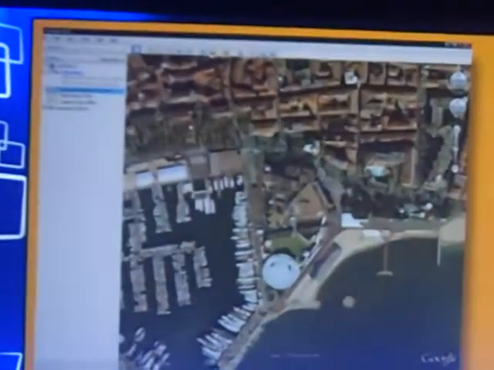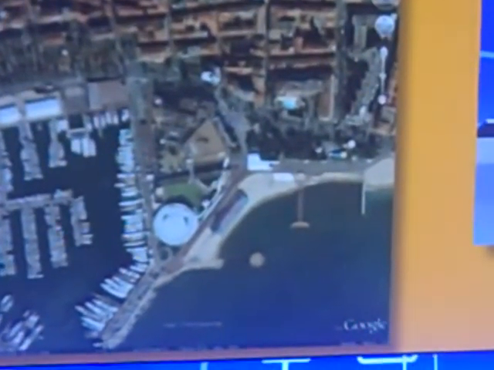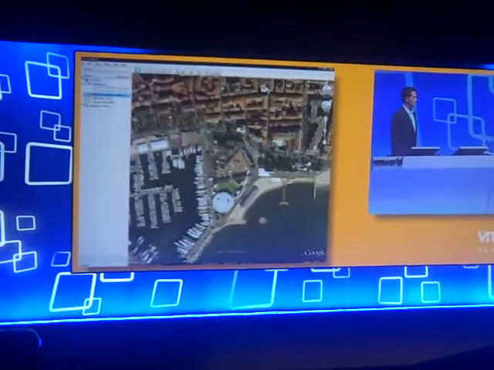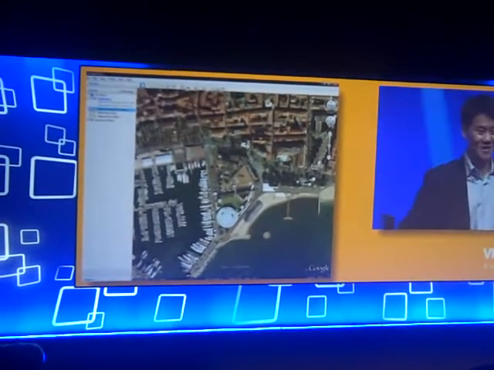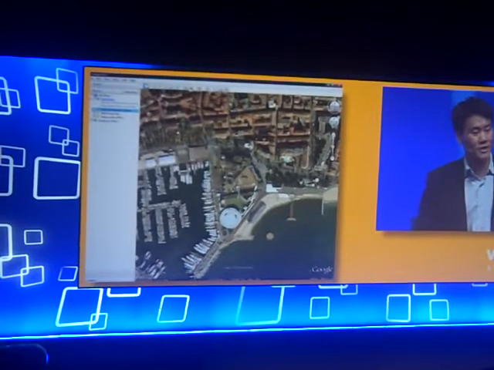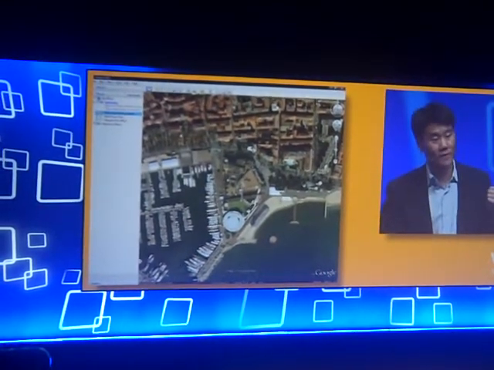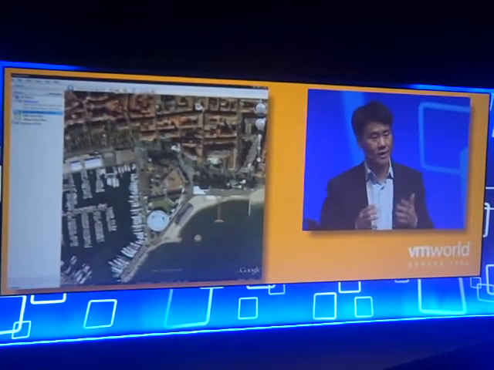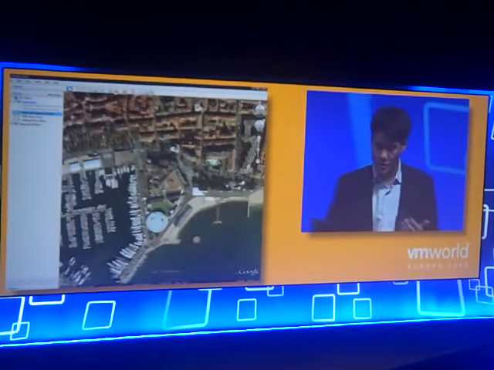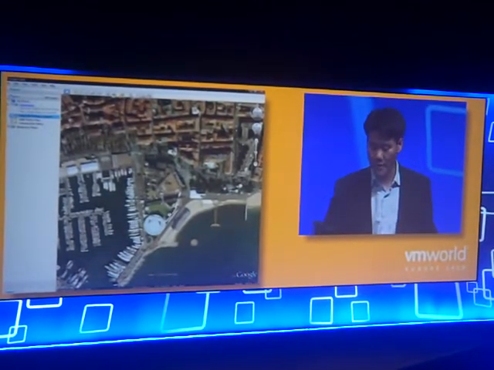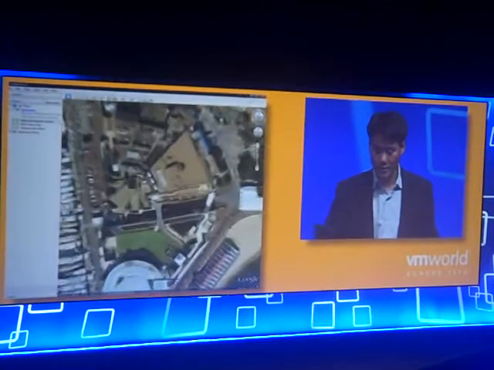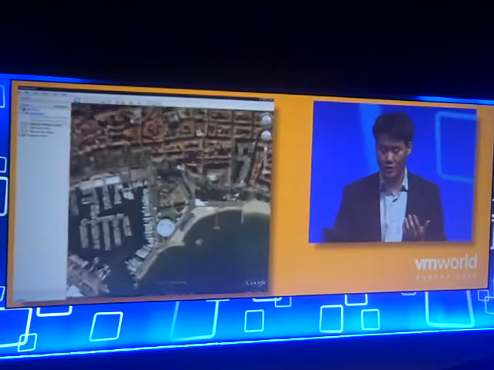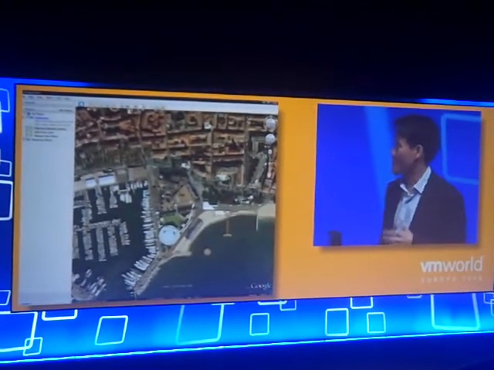So what we have here is Google Earth, which requires a GPU and 3D animation. On stage, we have a simple thin client. If I had a cloth in front of me, I would say, magician, there's nothing underneath the table. But backstage, you have a rack workstation with a quad-core processor, 2.5 gigahertz, with an NVIDIA Quadro GPU. So you're going to see now a great, rich 3D user experience across the LAN. So let's go here. This is Cannes, and here's the Palais. We can zoom in quickly, zoom out, and you can notice, Steve, that it's smooth. There's no choppiness, no jaggedness whatsoever.